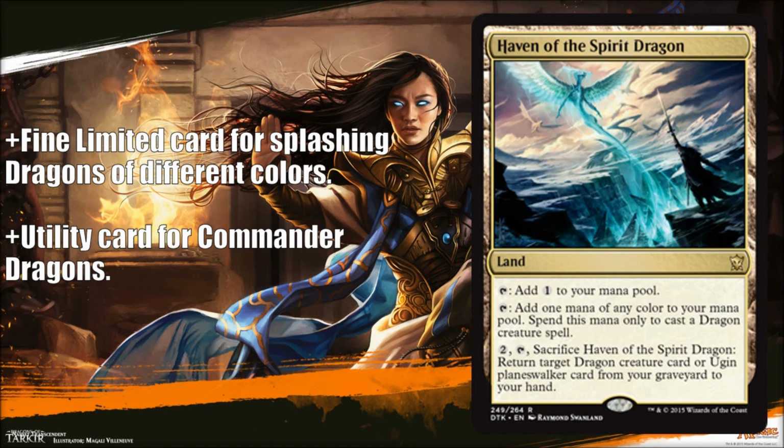So this gives you a little more versatility in your builds to maybe try to splash to get a dragon, or splash some of these really awesome dragons in. These guys are houses, you're going to want to play with them. And the secondary ability to kind of get a dragon creature back from your graveyard into your hand is pretty good, especially if you have a dragon that gets removed, you have a chance to get it back.